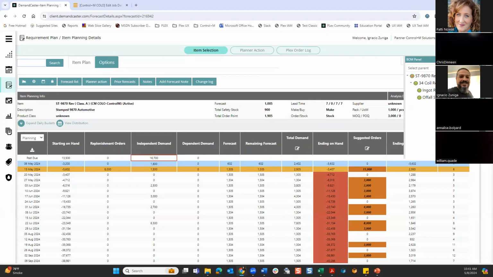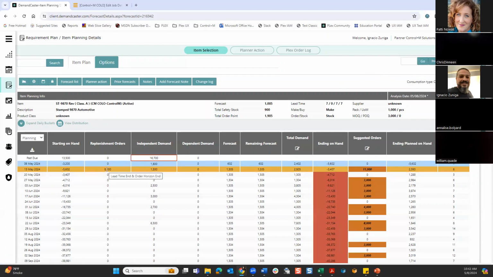For example, this BOM panel, these colors are telling me that probably one of those, there's a red, a yellow, and a green. Probably one of those does not have a job. For example, this one that may not have a job. Even if we have materials, the color means something about whether we have those materials or not. Probably we don't have a job for this one that can cover the whole amount that we're going to be building up. So this is going to be telling us something.